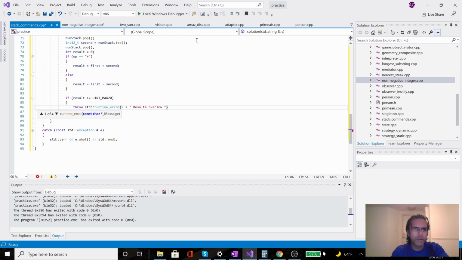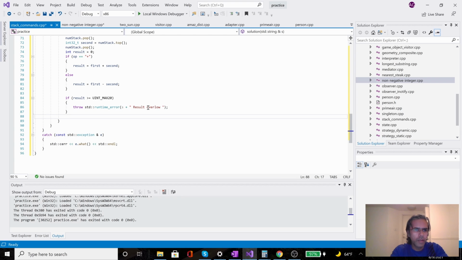That's our error. Okay, and that's it. I think that should be good enough. So with the string, we give the result overflowed.